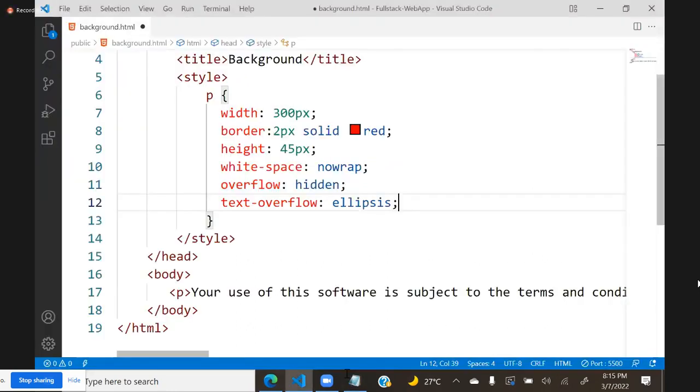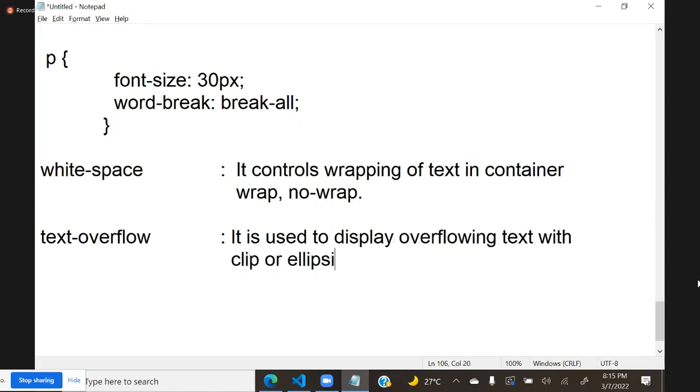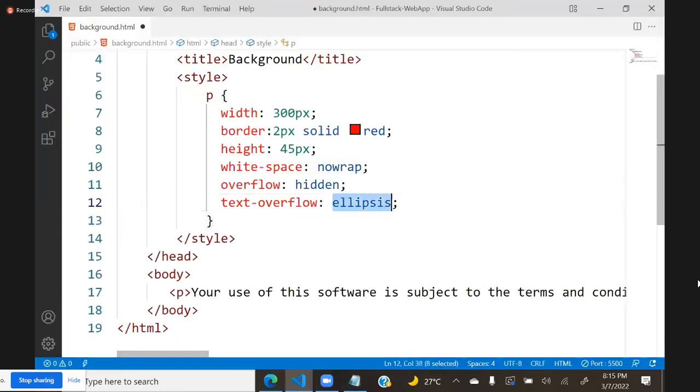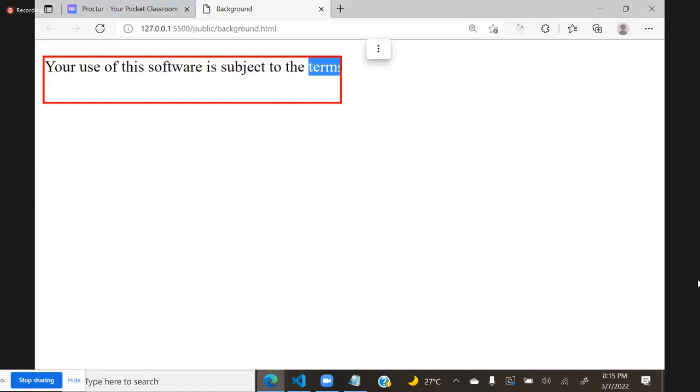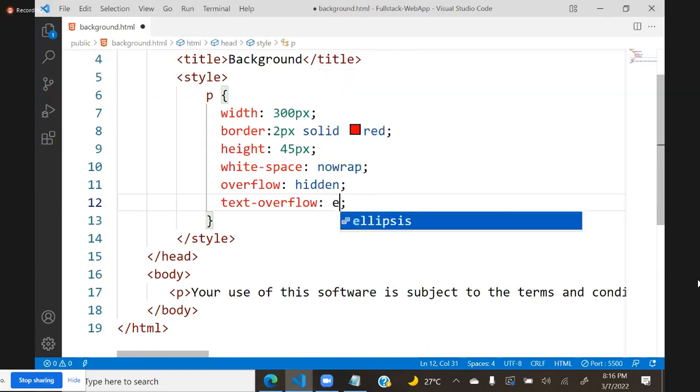Then you need one more option. What is it? Overflow. It controls overflowing content. Already we know, we can give auto, or we can give hidden, and you can give scroll.